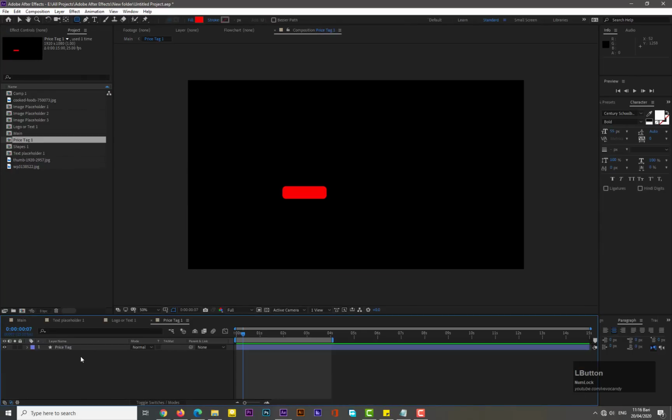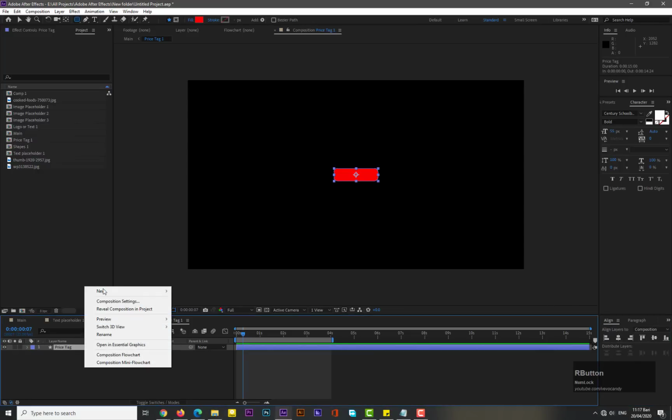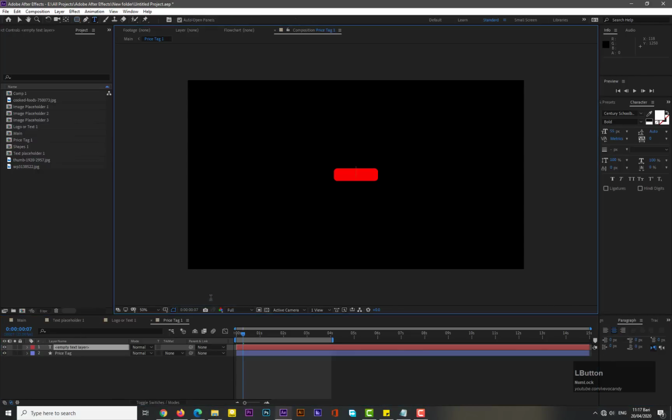Go into it, first we align it, then we will add text here, add the price, whatever you want to add, and place it over the rectangle shape.